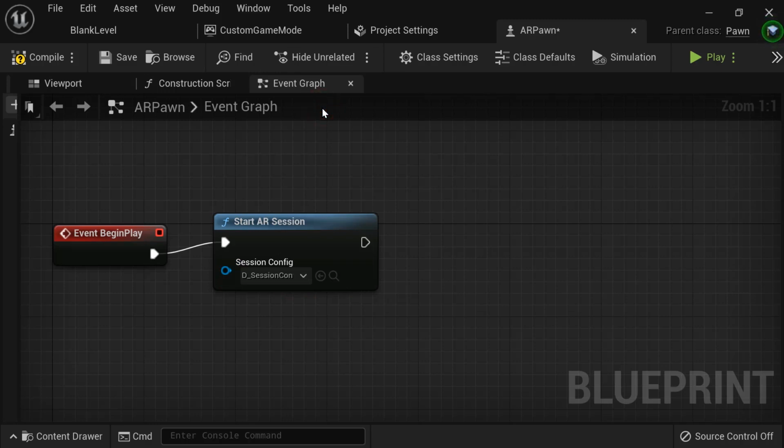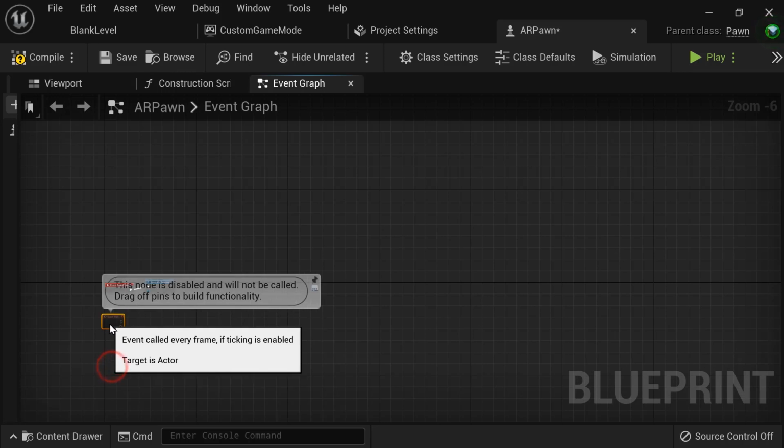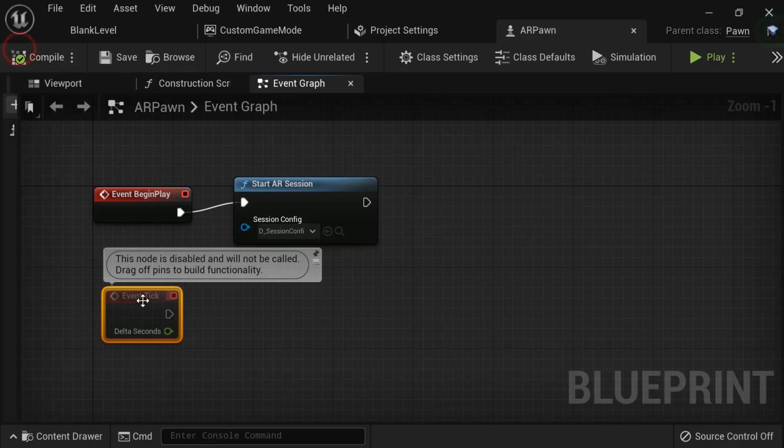All right, then I'm going to be able to look around the world and scan it to see if there is any geometry. And if there is, then we can show it on the phone or the device. So for that, we're going to go into our other node, which is the event tick. Okay, I'm just going to drag that a little bit up. Event tick is the node that is going to run every frame of the game. So that's quite often. We're going to continuously be detecting geometries in the world every frame of the game. That is quite a lot of detection. You could definitely reduce the amount of detection you're doing. You don't have to detect every tick. But for our simple project, we can just detect every tick.